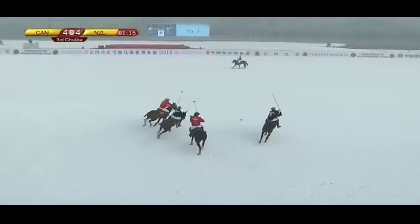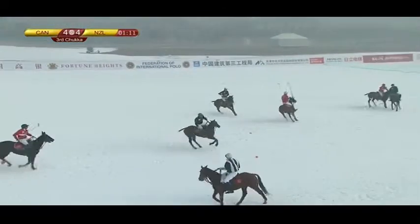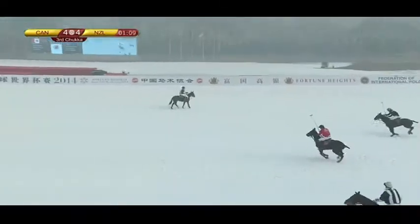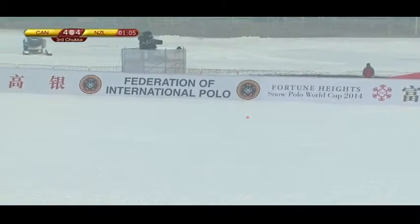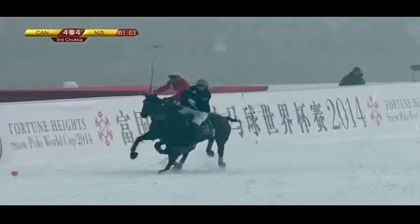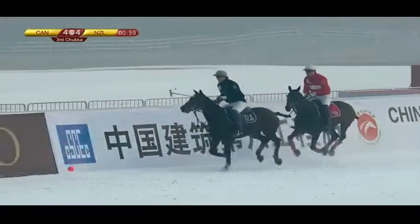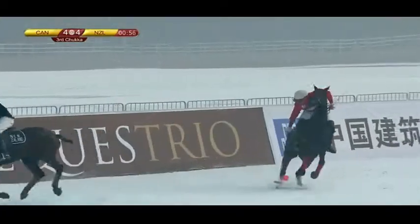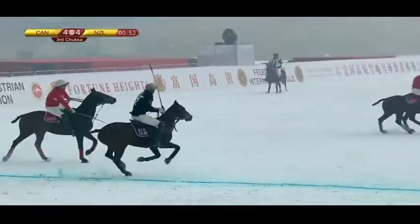And it's Canada. Here they go, the Canadians now. Offen again. Can he get past? Gets a lucky bounce. Appeals for the foul, but doesn't get it. Kid Brooks been a little bit quiet these last 2 chukkers. Now it's been backed across the field. Tom Hunt is onto it, and so is Offen. Tom Hunt trying to get a little bit of a buffer here. We might be going with the Kiwis into another penalty shootout. 1 minute left on the clock.